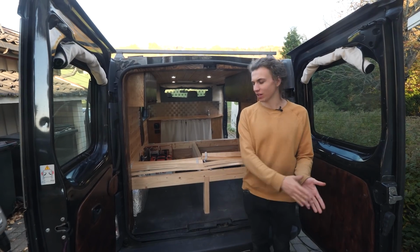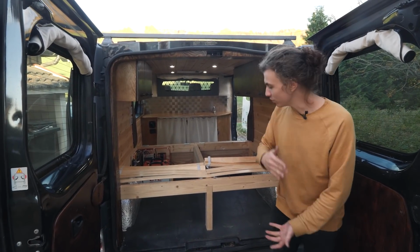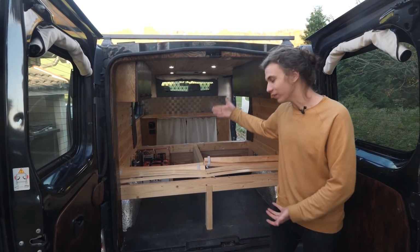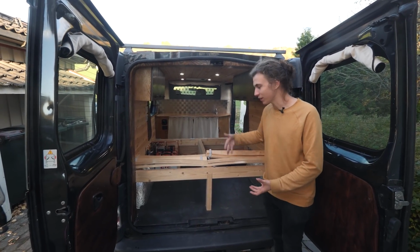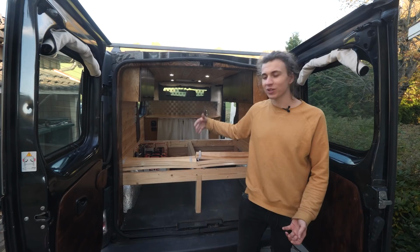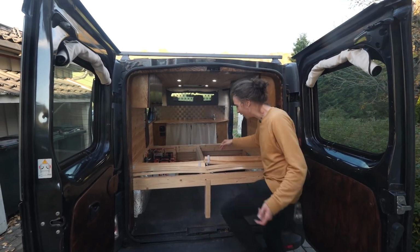Thank you, Martina. I'm going to introduce you all to the back of the van, which is quite magnificent. We do have some storage, we have the bed, and we have the electronics. Now, the bed isn't really here yet, but that's just because the electronics is underneath, and I want to show you the electronics before we go ahead and put the bed in place. Let's jump into the van.